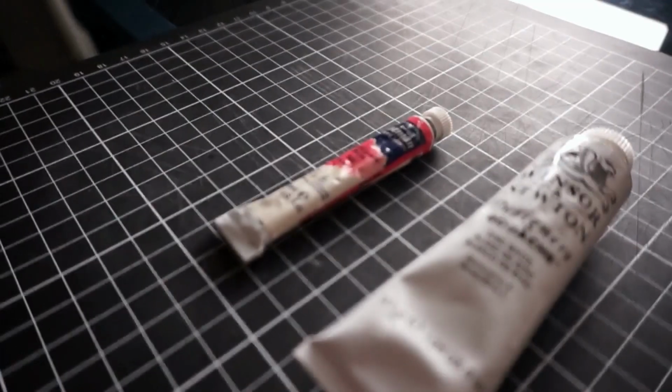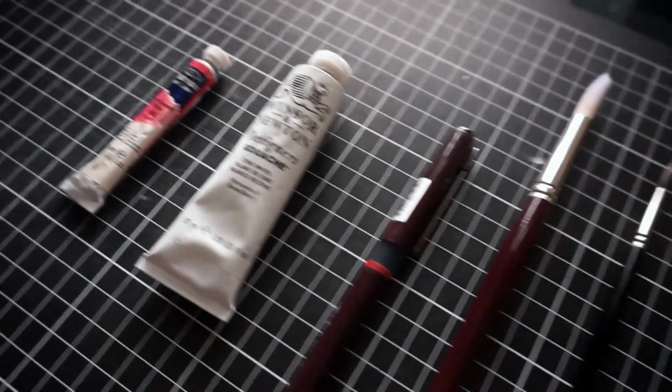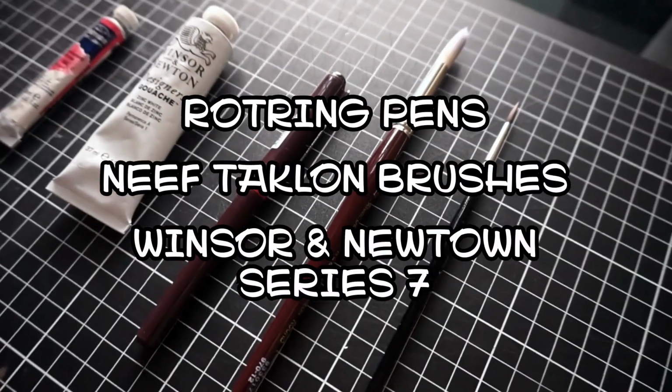I use a mixture of Harman's watercolours, and then I use Winsor & Newton gouache and these bad boys.